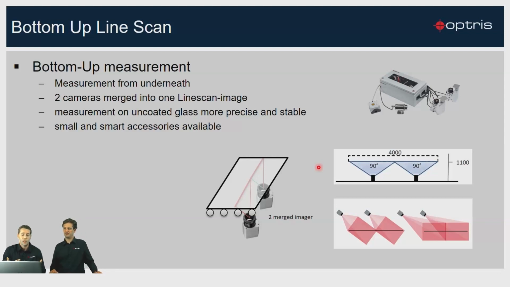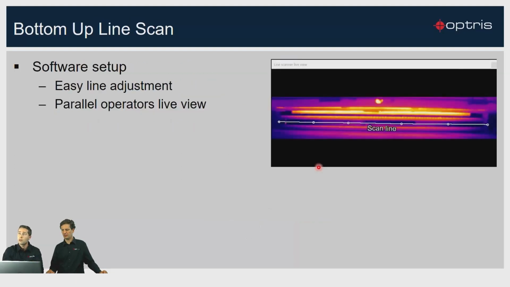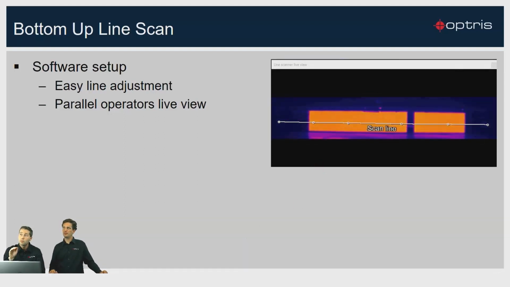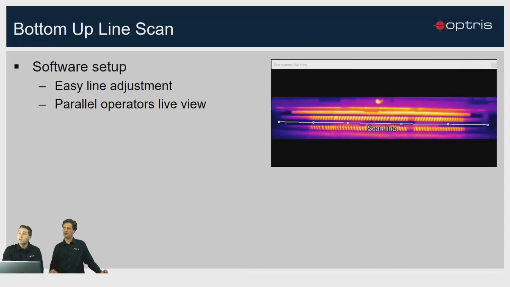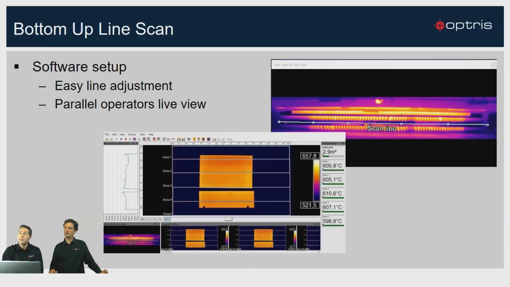In this case, we have two cameras. The images of these two cameras are merged to get a line scan over the whole width of the two cameras. That's why up to 4 meters width, or 4.5, I think, of the oven is possible. And here, this is also a live image from one of our installations. You can see we are measuring through the rollers. There's only a little slit. There's not much space, so that's why we have the line scan function. The glass is coming, and in the end, in the software, this is represented as one image, the whole sheet of glass which is in the oven.